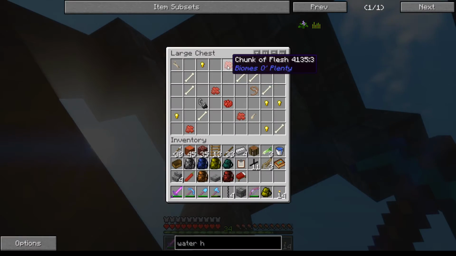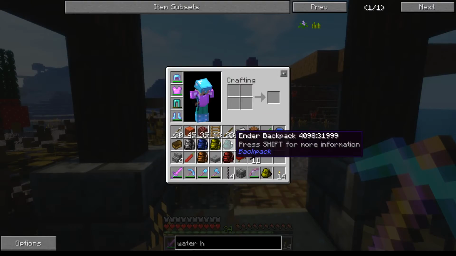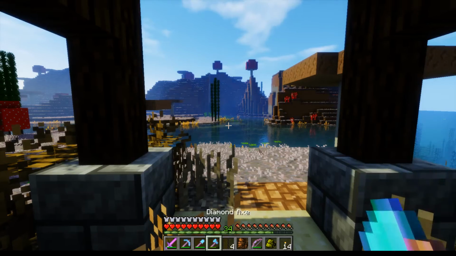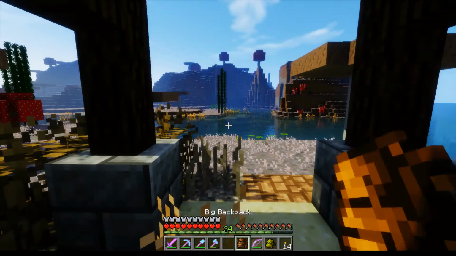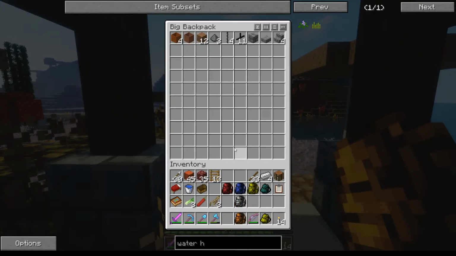What do we got? Chunks of flesh, bones, a lead. Really nothing. That was actually better. What have we got in here? Just stuff. Okay, bang. We got more. Hey, what happened then? That and that and that.